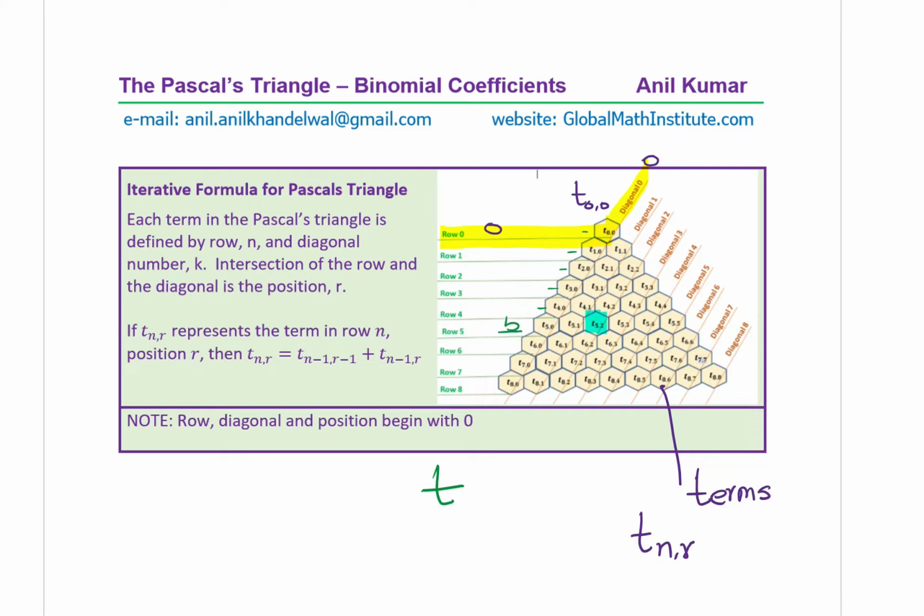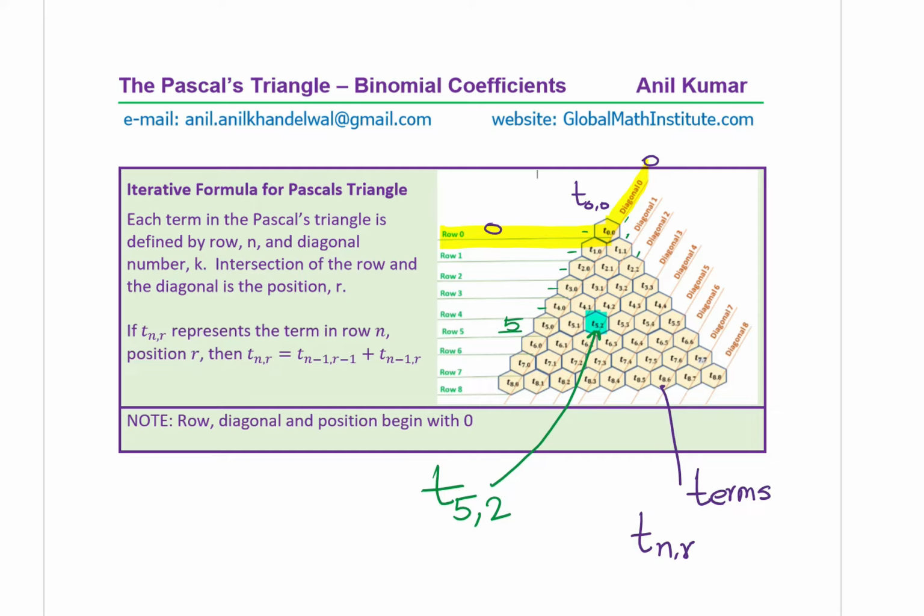So this is your fifth row. So we'll write T5. As far as the diagonals are concerned, we have 0 diagonal, 1, 2. So diagonal 2. So that is how that term will be represented. So that is the term number, T5,2. Perfect. So I got an idea, right? That is how we could do it, right?